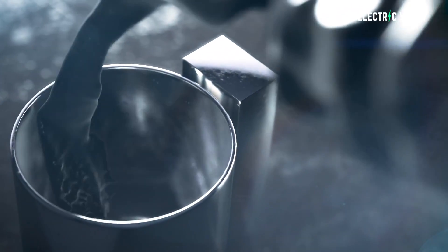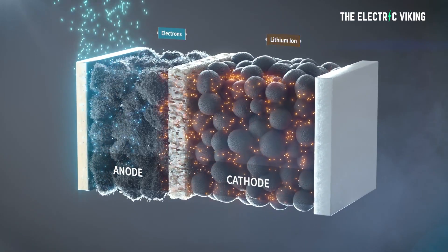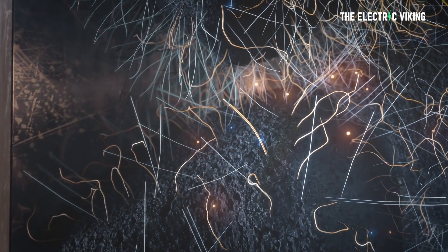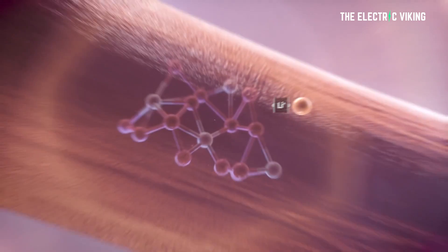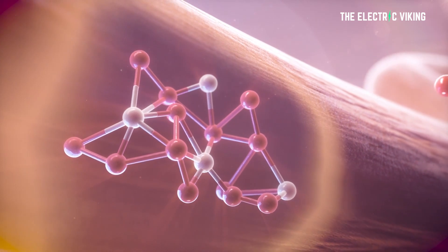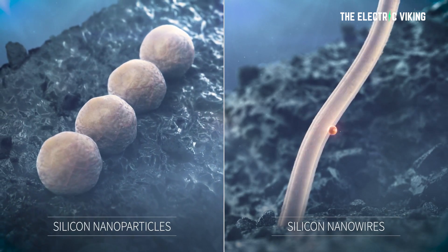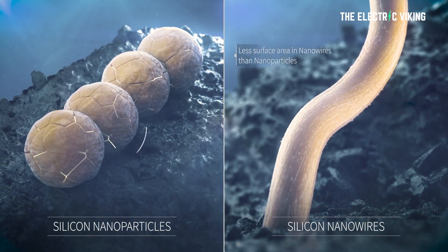So how are they actually going to do it? 1D hopes to accomplish this through a new manufacturing process for building silicon graphite anodes called Sinonode. The technology offers room for customization in both graphite — natural or synthetic — and electrode coating, wet or dry. 1D claims that energy density can be tripled thanks to silicon nanowires in commercially available graphite powder, while halving the cost per kilowatt hour. I find it hard to believe these claims, but even if they're half true, this is the answer for General Motors. If they're 100% true, this unquestionably is an absolute game changer — there's no overstating that fact.